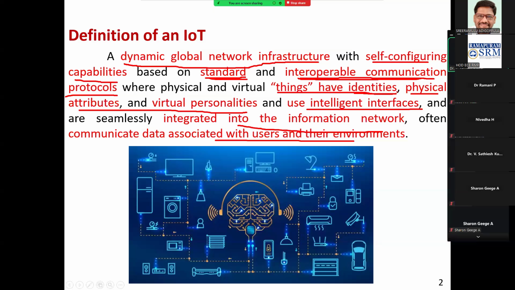What should be the size of the data which it is going to transfer? So like that, it should have some physical attributes, and each component should have some virtual personalities too. And it should use intelligent interfaces, and this node should get seamlessly connected to the information network. You should easily get connected to the global network, and you should be able to share the data.